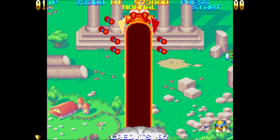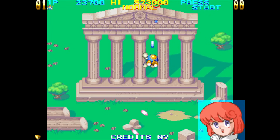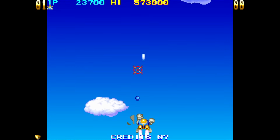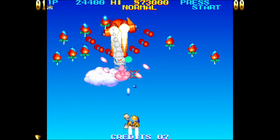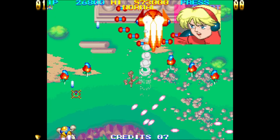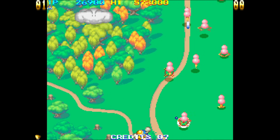Not only does Twinbee Yahho have an incredible soundtrack, but it sounds great coming out of MAME. As far as the graphics, the sound, the controls here, I am hard pressed to find anything that I could potentially quote-unquote complain about. And it's not like I complain anyway. I think what MAME developers do is absolutely incredible, and when a game doesn't work perfectly, we just talk about what could improve and hope it does in the future, but never any strike against the developers. They do it in their spare time, and I love that this happens in the first place.